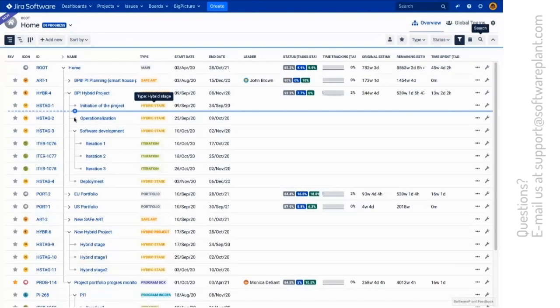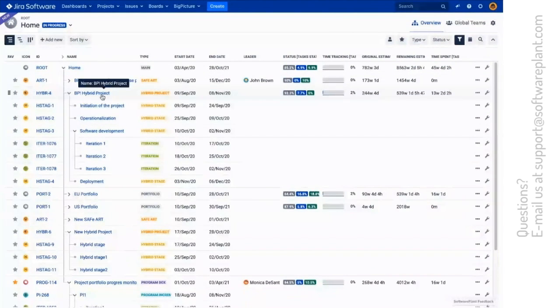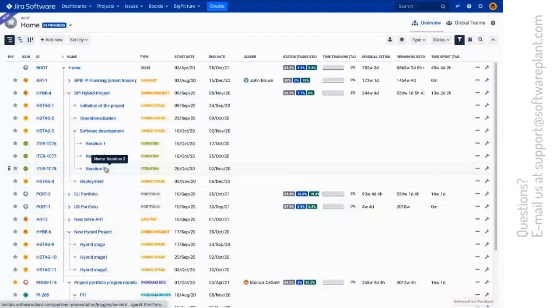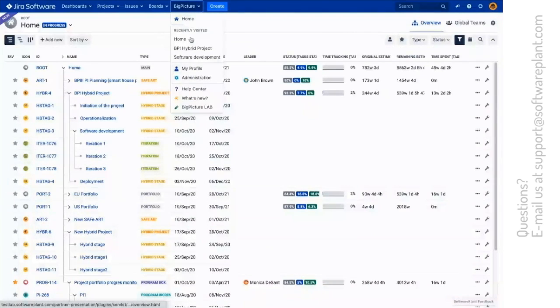If I created my hybrid project here and click to add a new box, my box appears as the sub box to this hybrid project next to the hybrid stage. So as you can see, this way we make it much easier for the users to create such a box hierarchy.